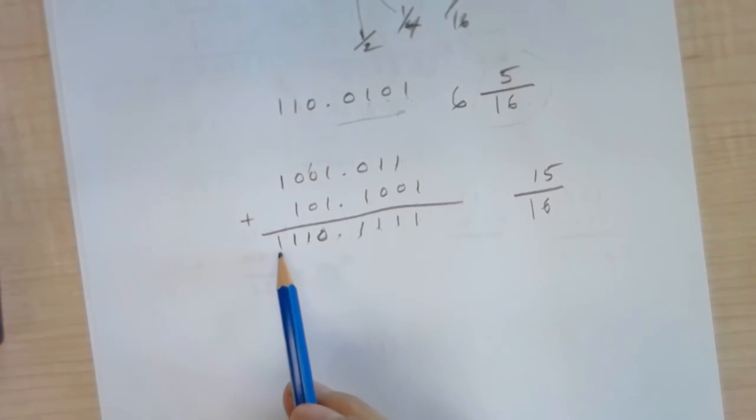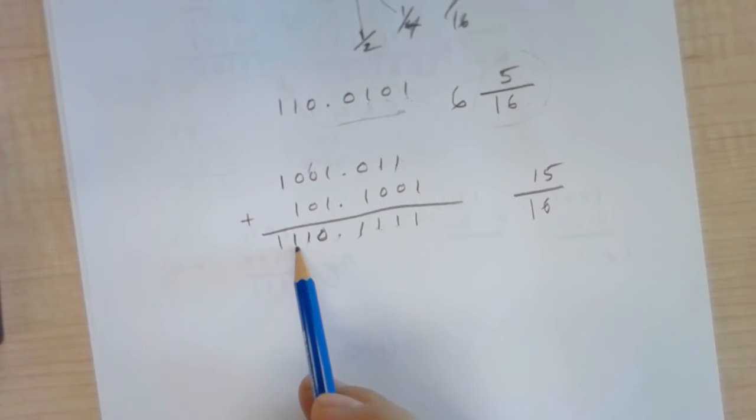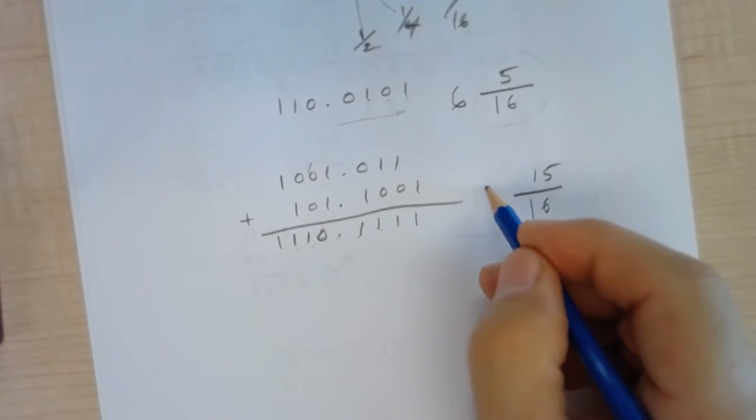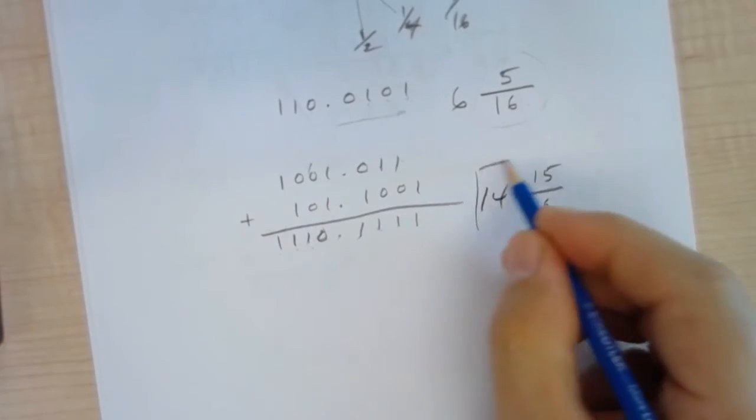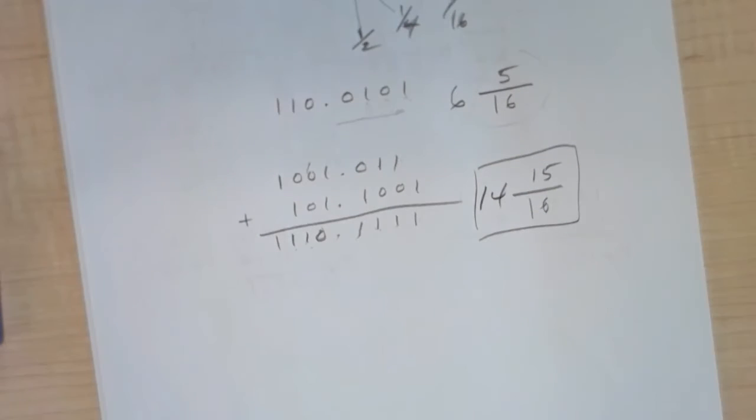Yep. And then you go here. We've got an 8 and a 4 makes 12, plus 2 makes 14. 14 and 15/16. So you just take the binary, it's like how you add that up. Exactly the way you'd add it up. Yeah. So two quarters become a half, 2 halves become a 1, 2 ones become a 2, and that's the way it goes. Why is it always 16?